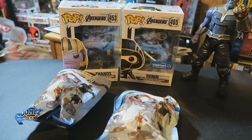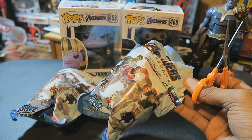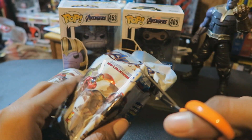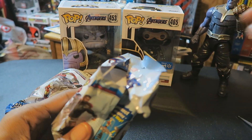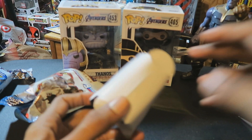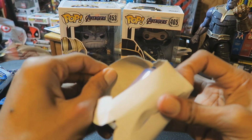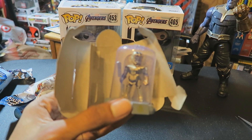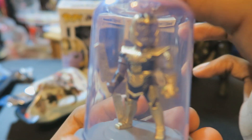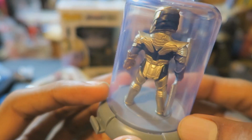So let's take a look inside of these bags and see which ones I got. Before I open these up, I'm hoping I get at least an Iron Man or Captain America — that would be nice. Oh wow, they come in these little cardboard things here. And cool — I was not expecting to get Thanos, but I got the mighty Thanos!